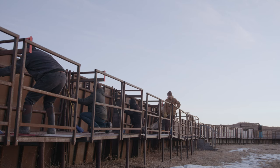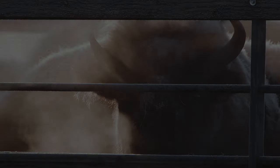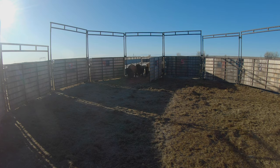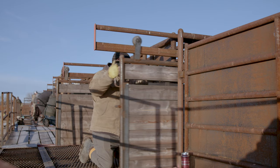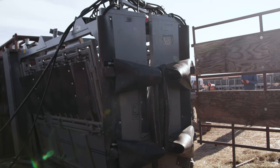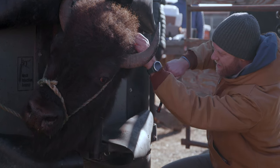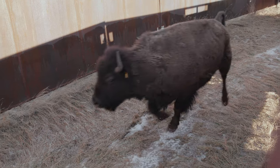It takes a lot of people and we couldn't do it without everyone here to help. Each day in a holding pen, we'll split off a group of five to ten bison. They go through the hub where they are moved forward one at a time into the single shoots. There's not a lot of room in there so they can't injure themselves — we want to make sure they stay as calm as possible. We move them up to the squeeze chute, a hydraulic chute that captures the bison by putting pressure on its body and holds its head in place. This is where we apply the GPS tags and take disease samples. Once this is all done, the bison is let go and we get them back with the herd as quickly as possible.